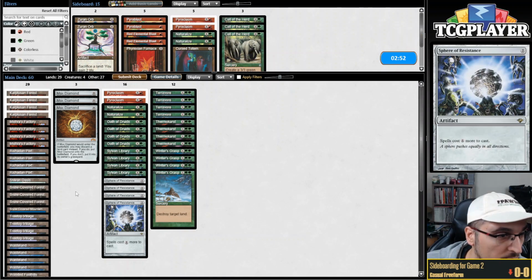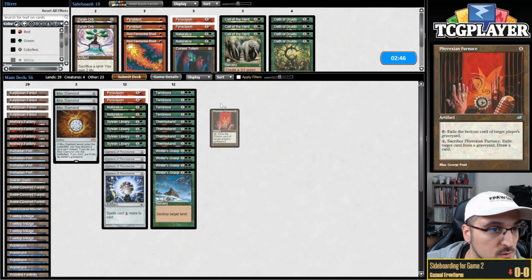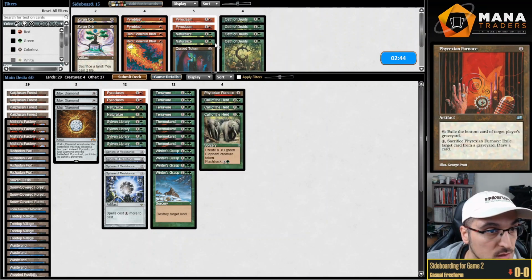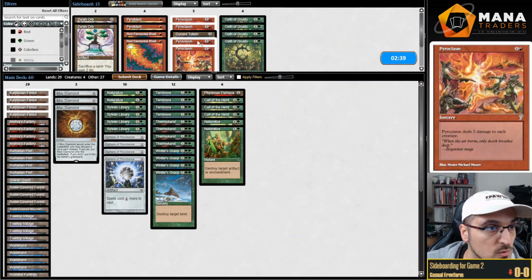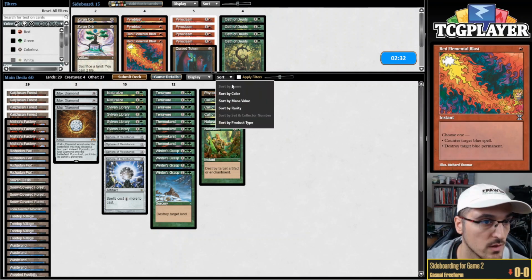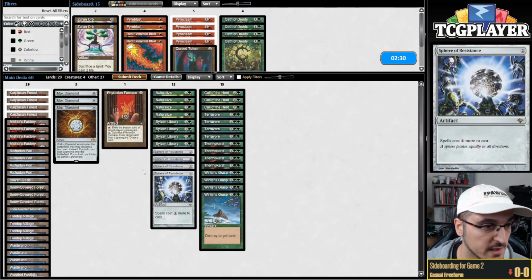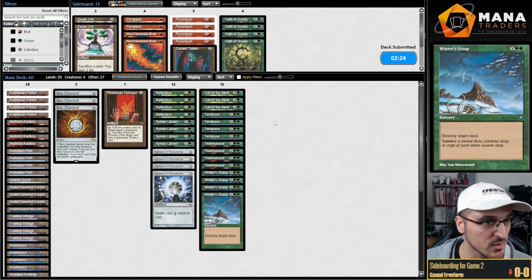Anyway, so back to the drawing board here. Oath seems quite bad. Furnace seems pretty good. Call of the Herd seems decent. I do like Naturalize. I actually don't want Pyroclasm. It answers the little guy, the 2/2 guy, but I feel like the other cards are more valuable. I think we have a pretty good setup against him. Yeah, I'm gonna go with this.